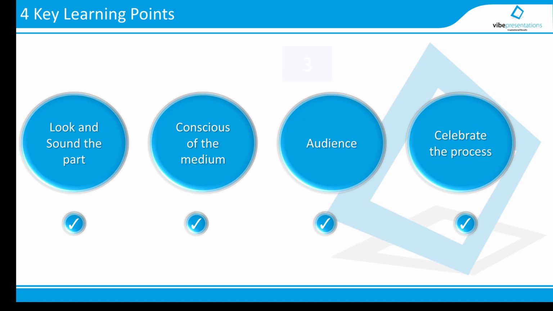The third factor I want you to be conscious of is, of course, your audience. They have a get out of jail card. They can multitask. They can dial out very easily. Try to engage with them. Have fewer attendees. Use their names.